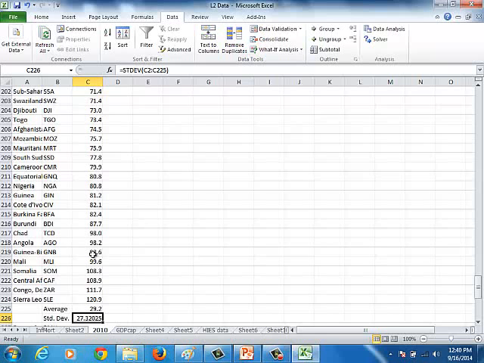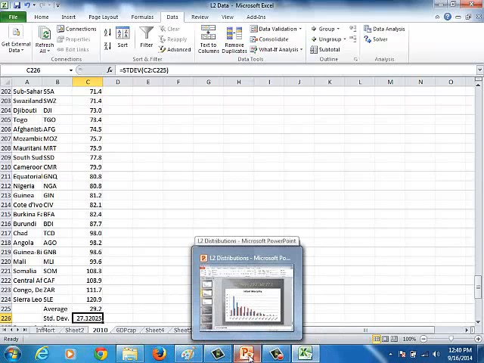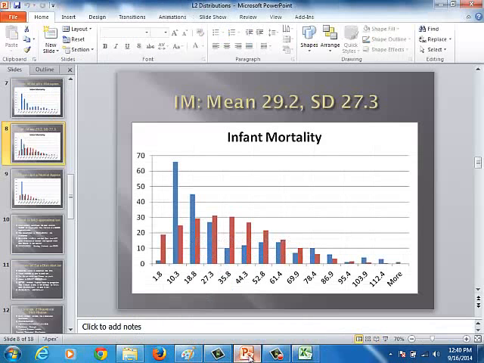Instead of using the whole data, we use these two numbers, and implicit in this is the idea that the data is normally distributed. So if we make infant mortality data on the basis of the assumption that it is normally distributed, then it would look like this. This is what the distribution would look like if the infant mortality was normal. That is the red bars.